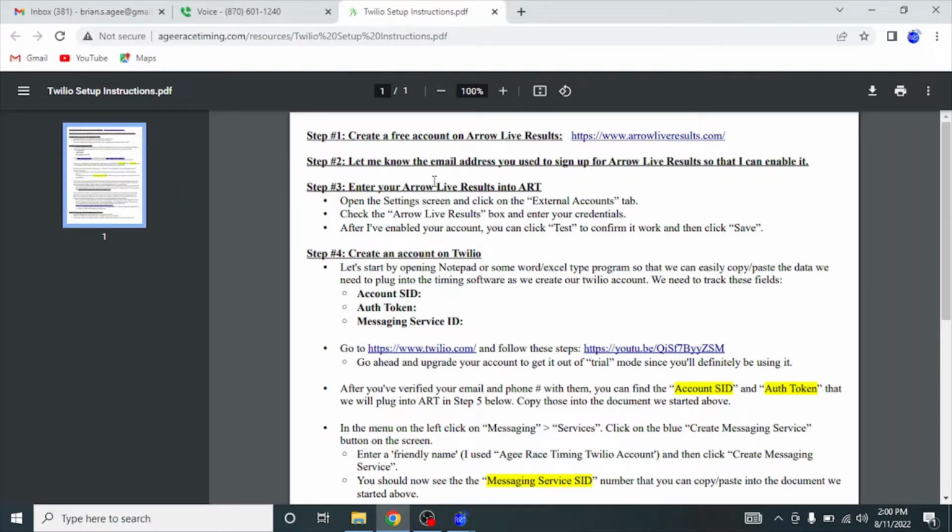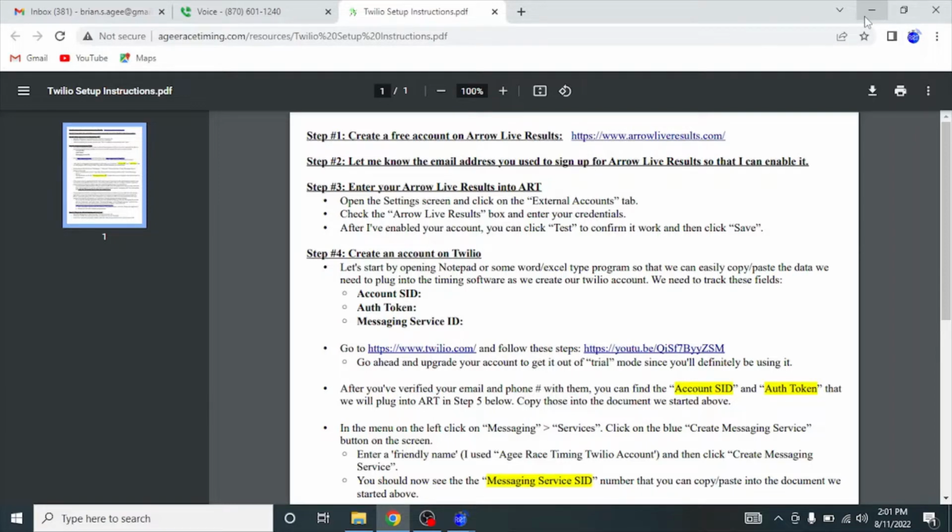Number one, we're going to create an Aero Live Results account. That's how I know if you're an Endurance member or not. You don't have to use Aero Live Results website. And now, by the way, as of yesterday, it's been greatly improved when it comes to efficiency, and the states and countries are listed in order, and so it should be a nice website to use if you did decide to use it.